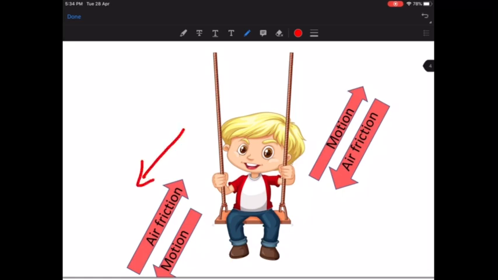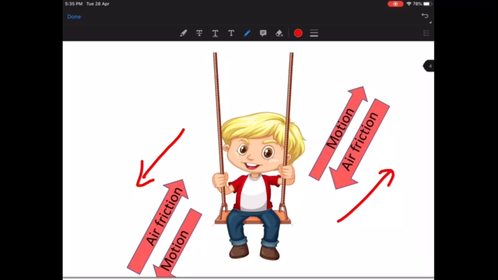front direction, forward, and then the swing also goes back. So now when the swing comes front, it automatically goes back, and then front, and then goes back. So it actually moves to and fro, right? And if no one is pushing the boy, after some time the speed of the swing is going to reduce on its own, and the swing will come to a halt on its own. So again, my question is, why does the swing come to a halt?